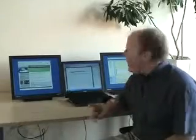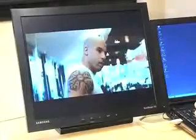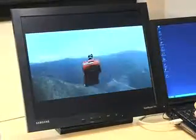Now personally, I quite like working like this. I have my web browser on the left, I've got my calendar on the right here, and I've got the document or spreadsheet or whatever I'm working on here in the middle. I can deal with much more data at the same time like this, and my extended screen area makes me much more productive. The performance of the Ndiyo is such that we can achieve high quality video playback on it. Now, I may be biased, but to my knowledge there is nothing out there which can compete with it either on price or on performance, and certainly not on both. But you get the idea. It makes it really easy to add extra displays to any machine.